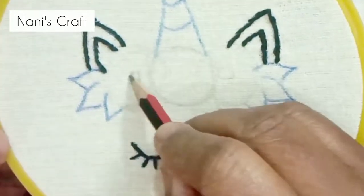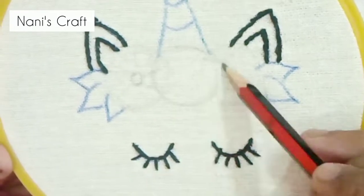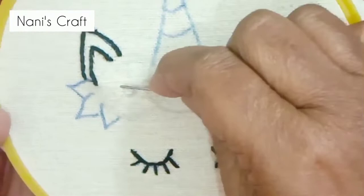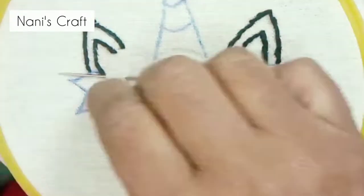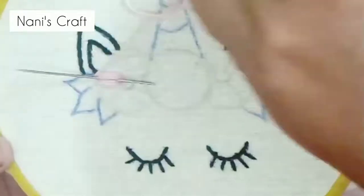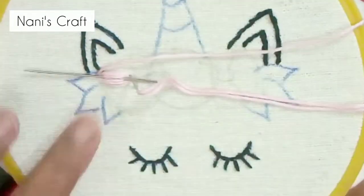So now it's time for the flowers. I'm making 5 petal flowers. Just bring another needle and just tuck it in here like this. With another threaded needle, just make 5 to 6 loops around and tuck it in.